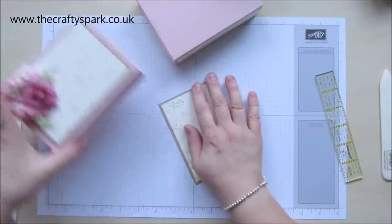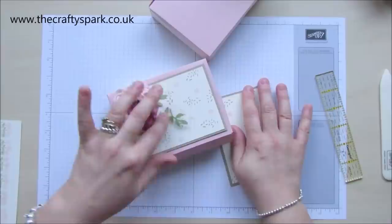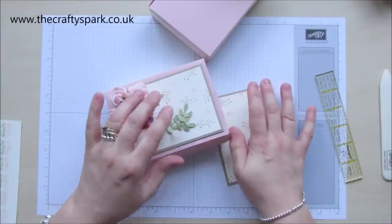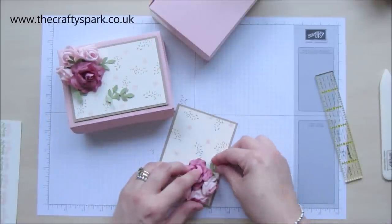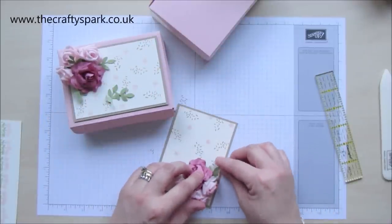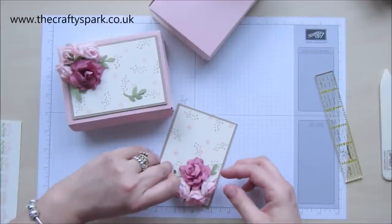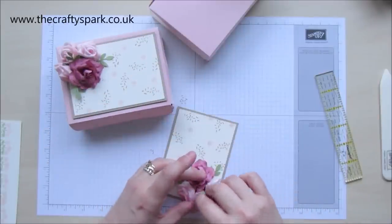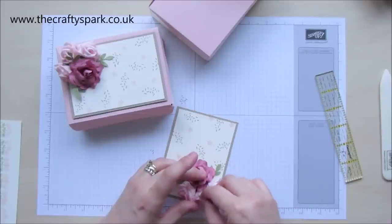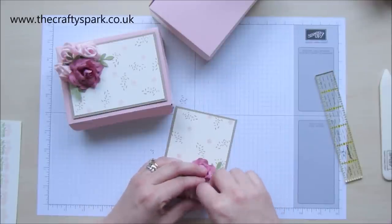When that one's done, this is what we're going to be left with. I've got some leaves that I've already punched — we can put those in as well. By tucking them under, they are loose at the moment, but because there's still wet glue under there, it's going to hold them in quite nicely. I'll just tuck that one in the top.